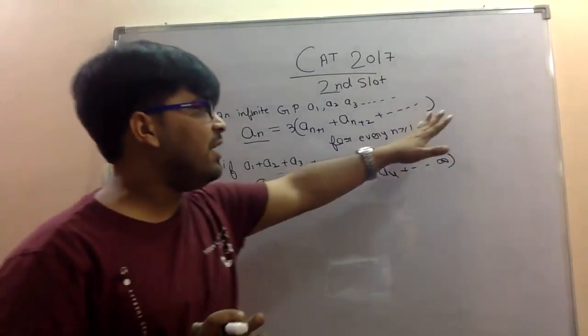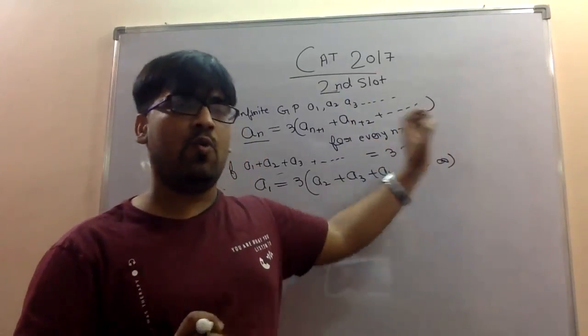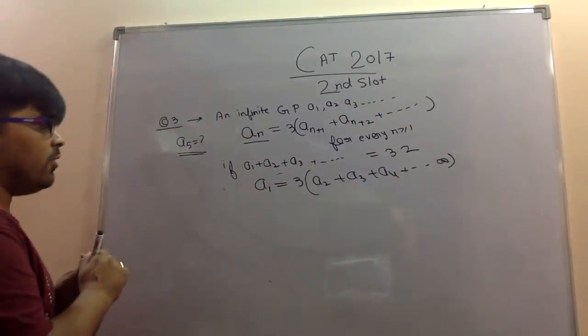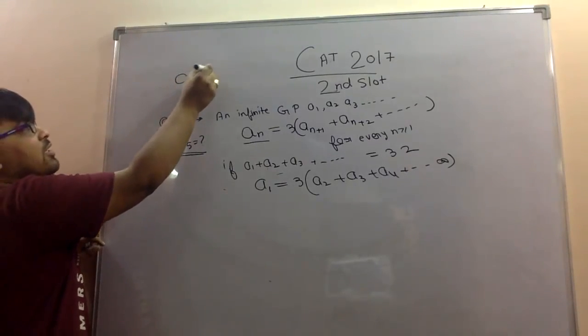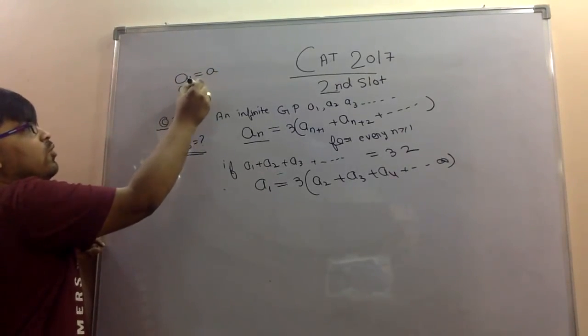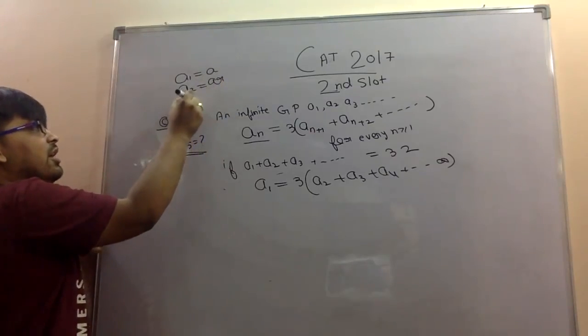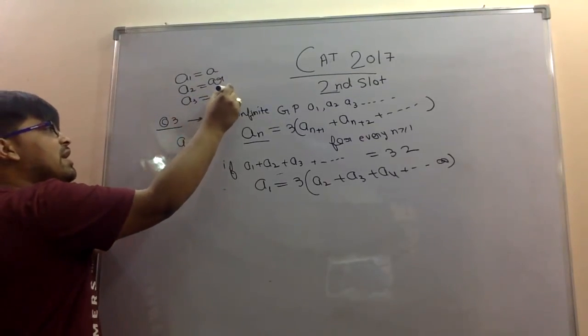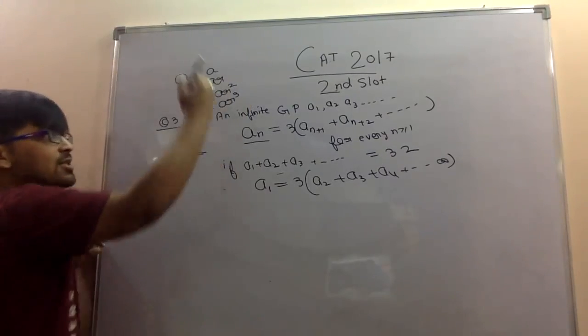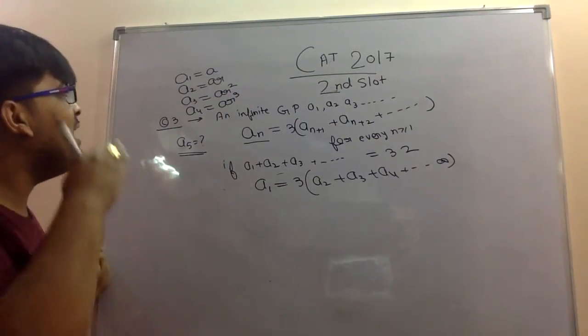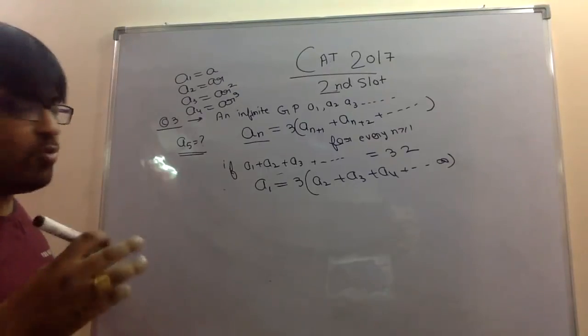ठीक है, for every n greater than or equal to 1, that means you can take n equal to 1, 2, 3 and so on. So A1, जैसे हम लोग A1 A2 लेट करते हैं तो लेट करो A1 is equal to A है, A2 क्या होता है, that will be AR, A3 क्या होता है ज्योमेट्रिकल में AR स्क्वायर, A4 क्या होता है, that will be AR cube and so on. Now this is the condition, A1, AR, AR square, AR cube and so on.